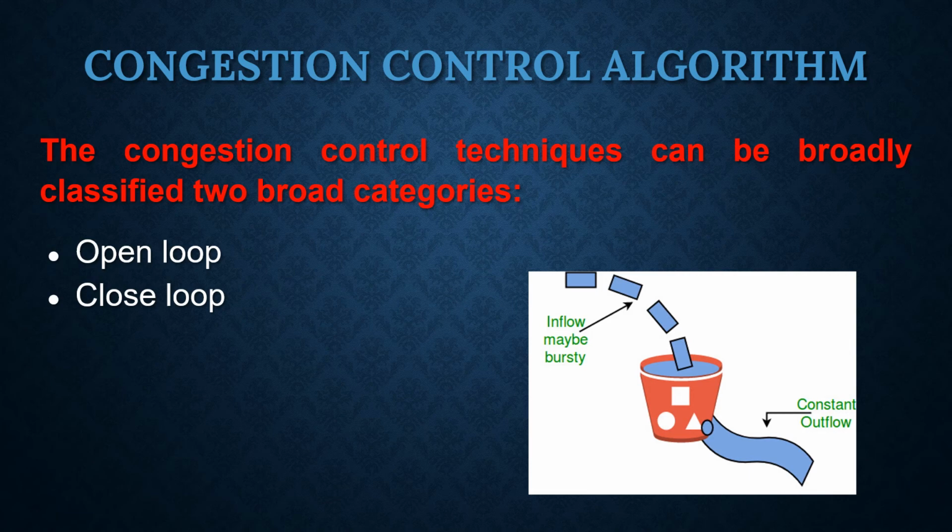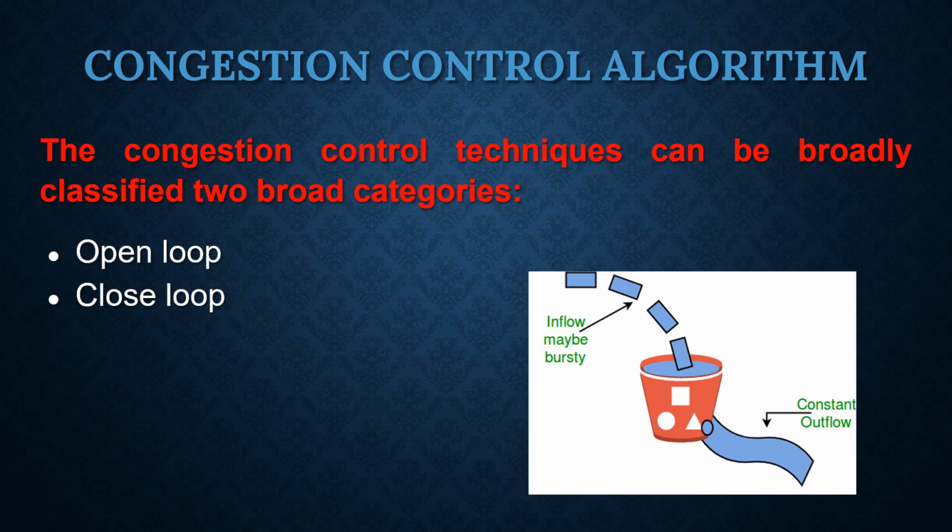The second category is based on the concept of feedback. During operation, some system parameters are measured and fed back to portions of the subnet that can take actions to reduce the congestion. This approach can be divided into three steps. First, monitor the system to detect whether the network is congested or not and what the actual location of devices involved is. Second, pass the information to the places where actions can be taken. Third, adjust the system operation to correct the problem. These solutions are known as closed loop solutions.